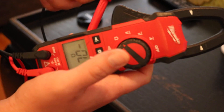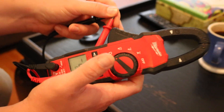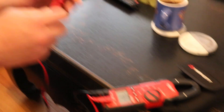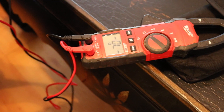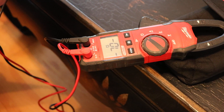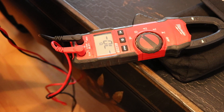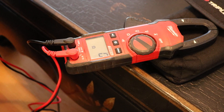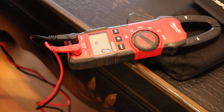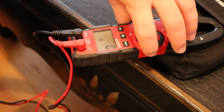Your next setting is your ohms. The way this works is this setting will allow you to check two points of wire and it will tell you the resistance — the reading of resistance on the wire. I've heard of people trying to use this setting to kind of guesstimate about how long the wire is by ohming it to get a general idea of where it might be. But if you're going that far, you've usually got problems, and you don't use this very often. But when you do, it's probably because something's messed up. That's the ohms setting.